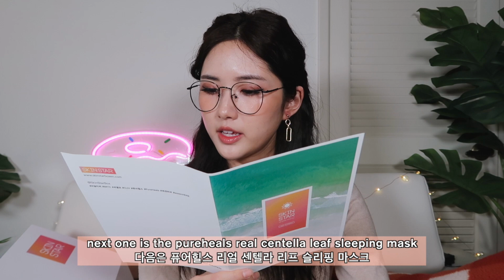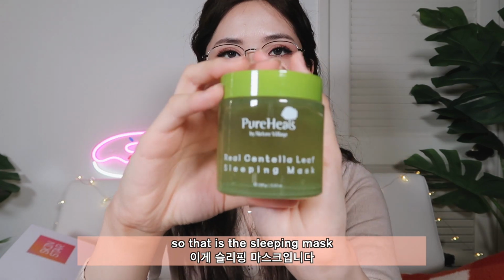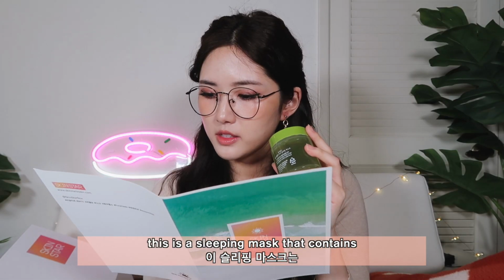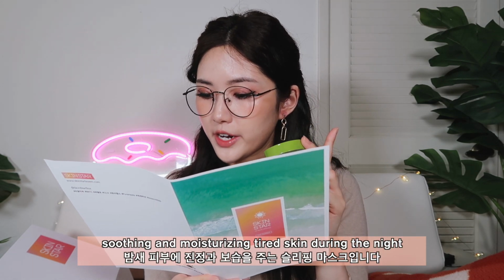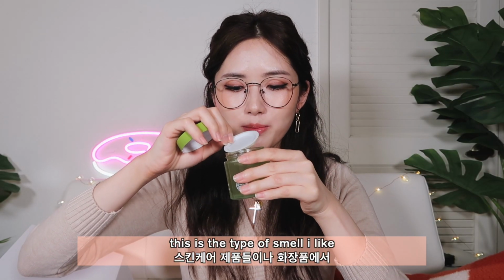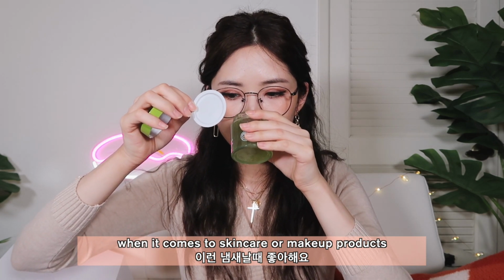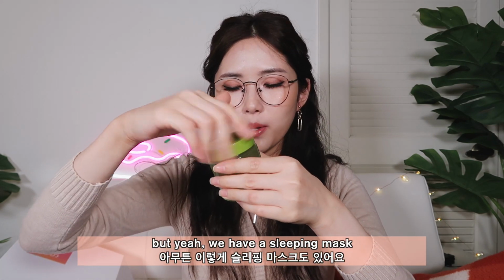The next one is the PureHeals Real Centella Leaf Sleeping Mask. So that is the sleeping mask. This is a sleeping mask that contains the originals of Centella leaves, soothing and moisturizing tired skin during the night. It's like a gel consistency. This one smells really good. This is the type of smell I like when it comes to like skincare or like makeup products. It smells really good. But yeah, we have a sleeping mask.